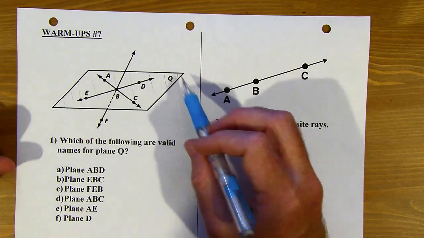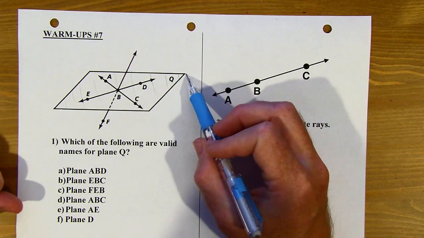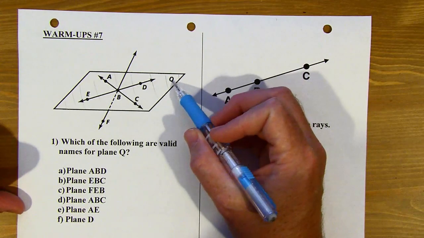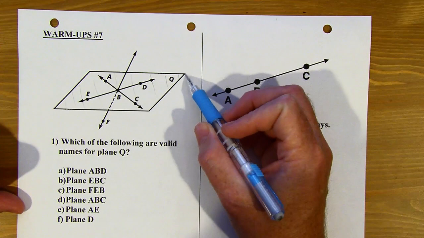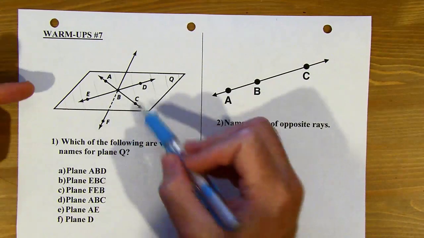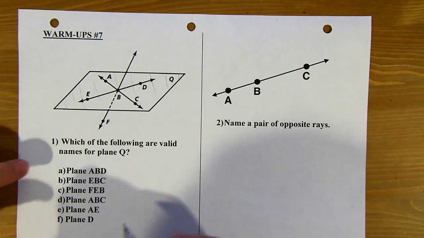It can be a little confusing because you might think that the Q just goes with that point. I think if the book wanted you to talk about this as point Q, they'd still put a little circle there, even though it's at a corner. All of the other letters represent points on this plane. Okay, so let's talk about some other ways.